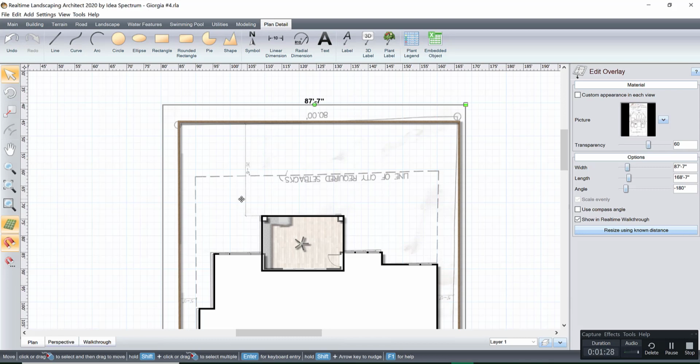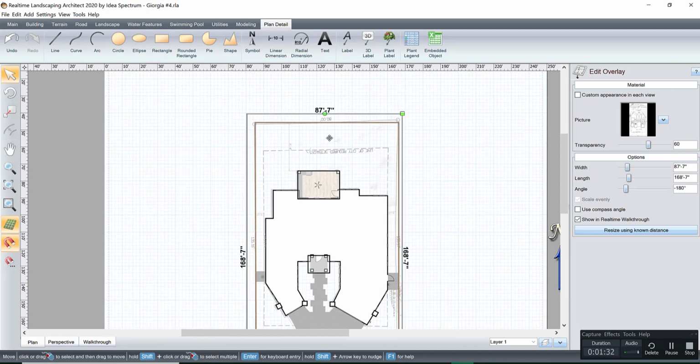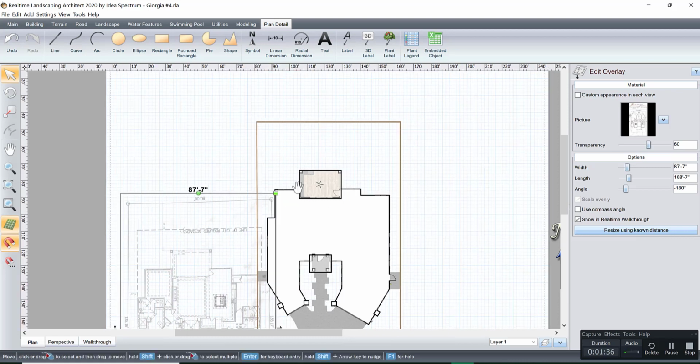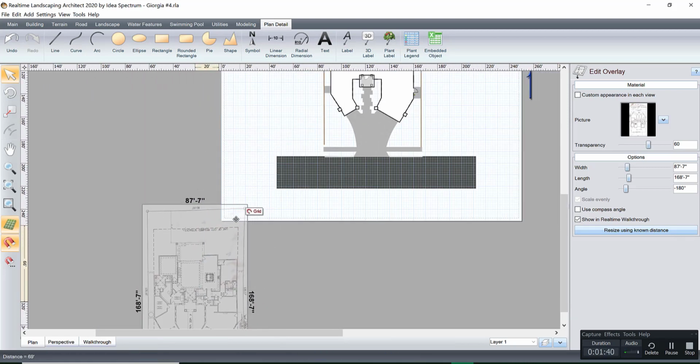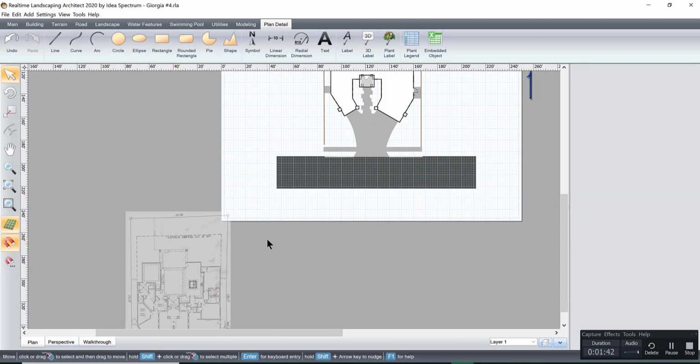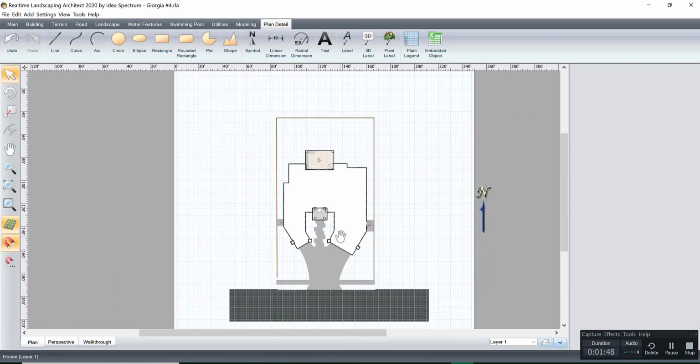Anyways, usually I don't delete this because this is scaled to a known distance. So instead, I usually drag this down out of this workable area and just put the corner right there. So it doesn't show up on anything, but if I need it, I can pull it back up to make any changes or revisions or check something.